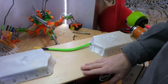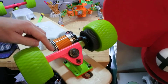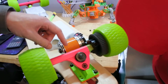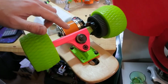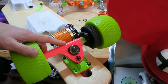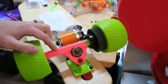They had a load of play in them, so I've upgraded and gone for Caliber trucks, mainly because I see a lot of the guys in the electric skateboarding scene use these trucks. I think basically because they've got three flat sides, so it's easy to mount a drive system to them. They seem really well made for the price, and so I went for a set of those in a nice garish colour. They're the 44-degree angle ones, not the 50s. I've got a couple of reasons that I went for the 44s. Mainly people say on longboards, for when you're going a bit faster, the lower angle helps stability, but we'll find out.